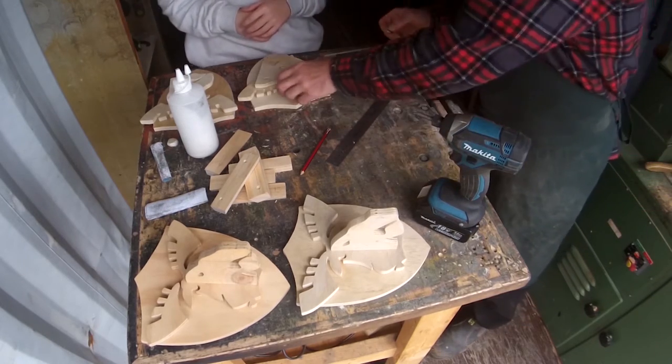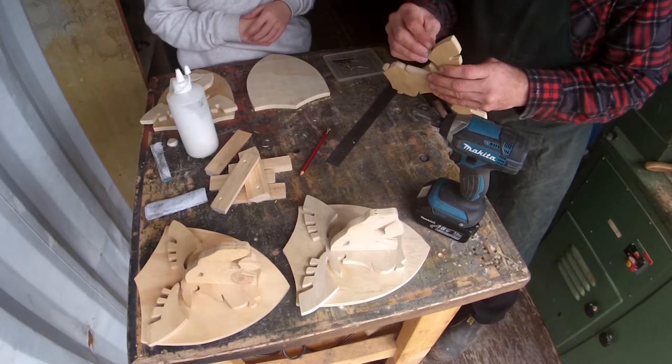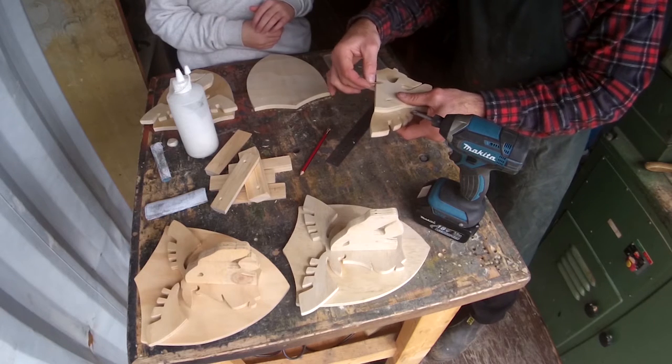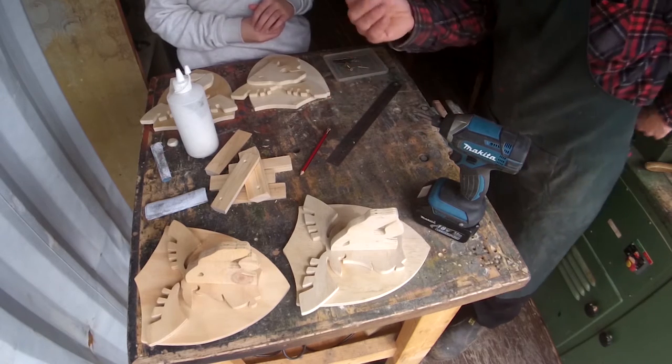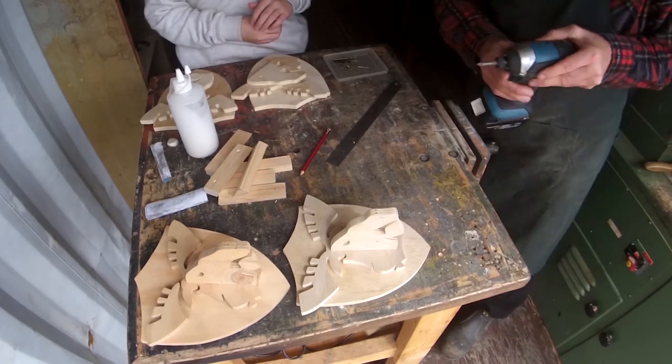The screws I've got are the perfect length that they can go through our moose head where we need it, not too far into his nose, and they're a good size for when we attach these as well. So this is how we put it together.